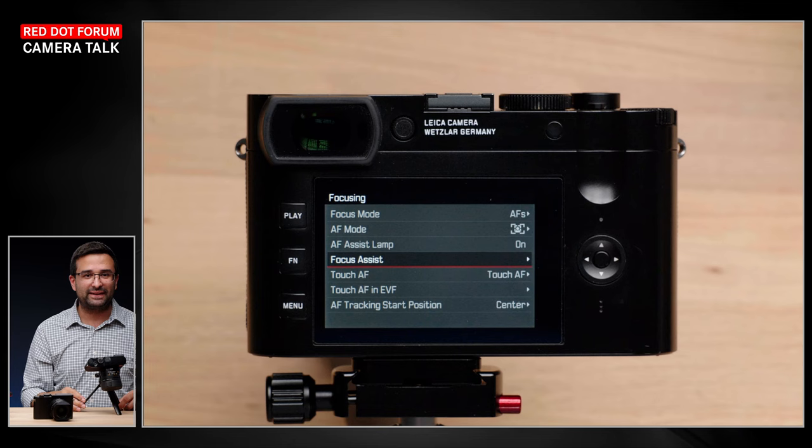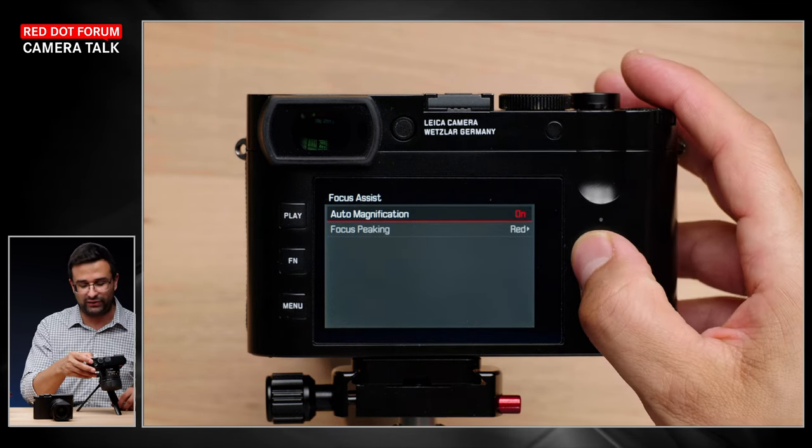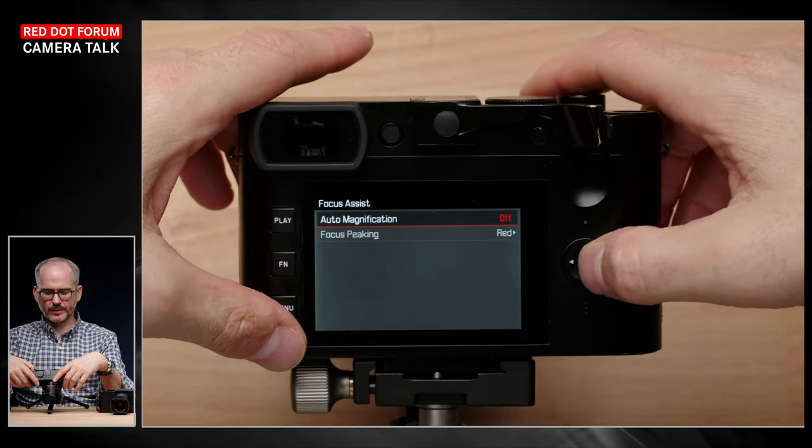So that was AF assist lamp. The next item in the focusing menu is focus assist. David, do you want to tell us what that does? Sure. That's easy.